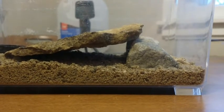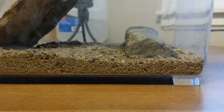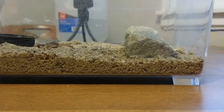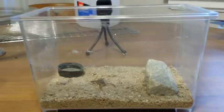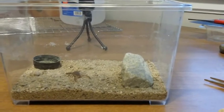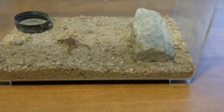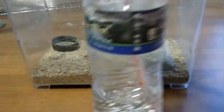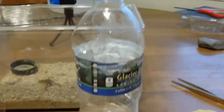I'm going to take the rock out here so you can see this Hottentotta hottentotta. The setup is real basic — I just use a critter keeper with playground sand as a substrate, and I keep it on a heat mat. I have a big enclosure downstairs where I keep all my scorpions. And then just a simple Gatorade cap for a water dish — I fill it by just dropping the end of a tube in. Sorry for the poor camera work.